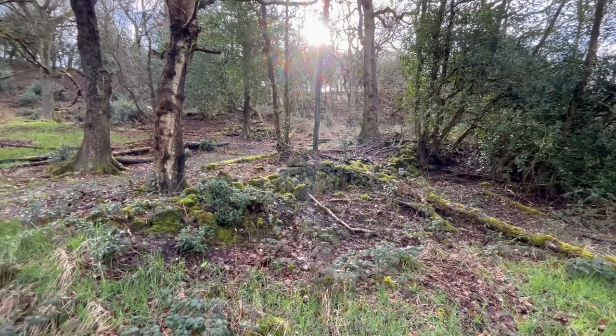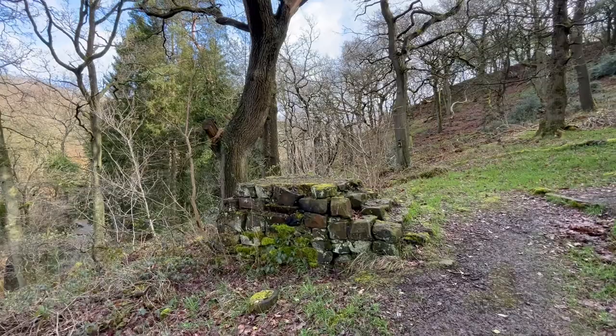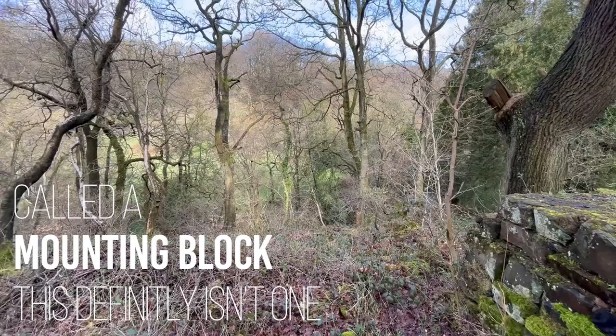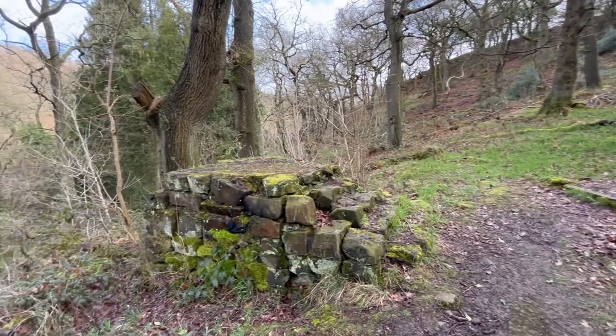You see some really strange structures when you're out walking. Like this wall, for instance. It comes down, crosses a path, and somebody has built in the past some steps going up. Looks like one of those things you use to get on a horse by the side of a pub. But it's in the middle of nowhere, and it makes you wonder what on earth is that doing here? It's on the edge of the valley. Below us is the river. Why on earth did they build that? It's obviously a continuation of this wall, but why on earth it's there, I have no idea.